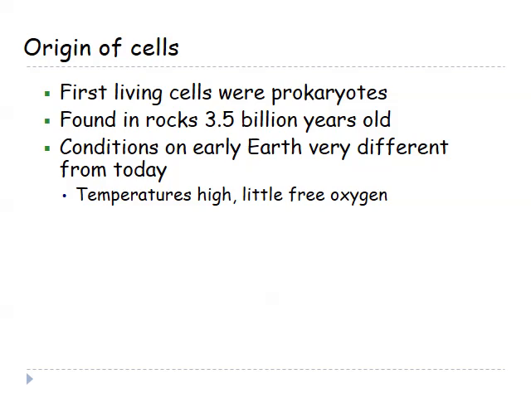The first living organisms found on the planet Earth were prokaryotes. There's evidence of their existence found in rocks dated to be about 3.5 billion years old. The conditions on the Earth at this time were very different than they are today. The temperatures were very high, and there was very little free oxygen.